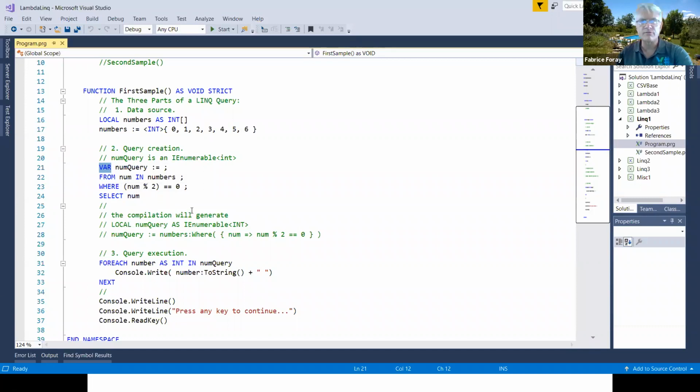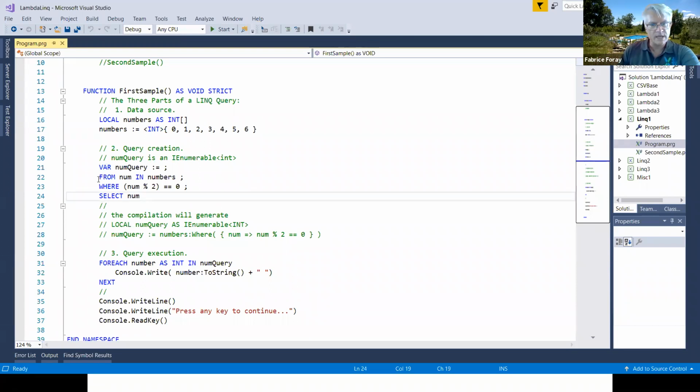It is a kind of IEnumerable type of element, which is the result of the query. It is sometimes very difficult to write by yourself the type of the return value. What you have to know is that the return value is also something that is enumerable. So the simple way to write a LINQ query is to use the var keyword and let the compiler do the job for you.